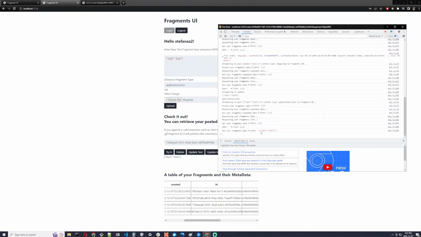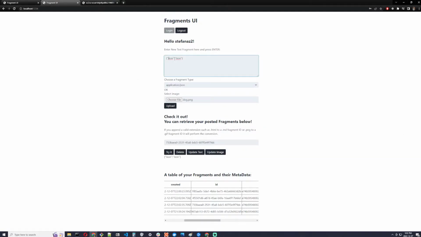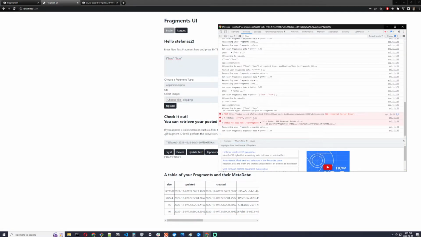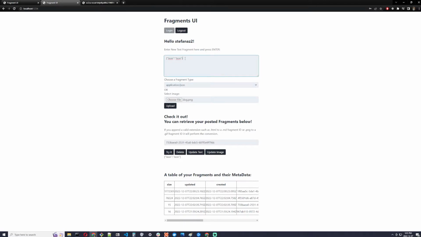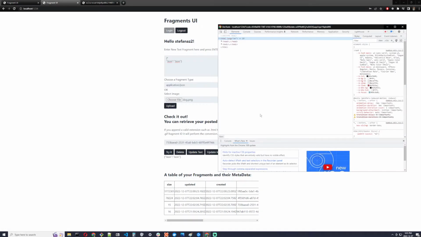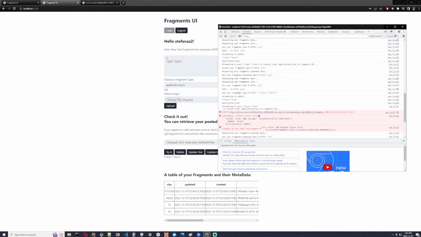JSON works perfectly fine, but what if we decide to mess with this a little bit? Let's say we take off the trailing curly brace. This is going to result in a problem in the console. It's going to give us back an error specifying exactly what is going wrong, and it says unexpected end of JSON input. If we then put this back and add a character here, for example, it's going to give us a different error, but the same error code.